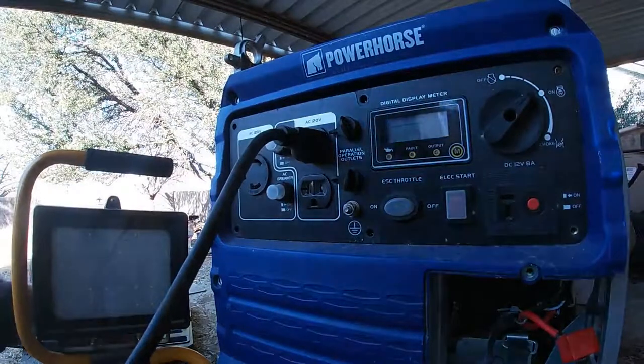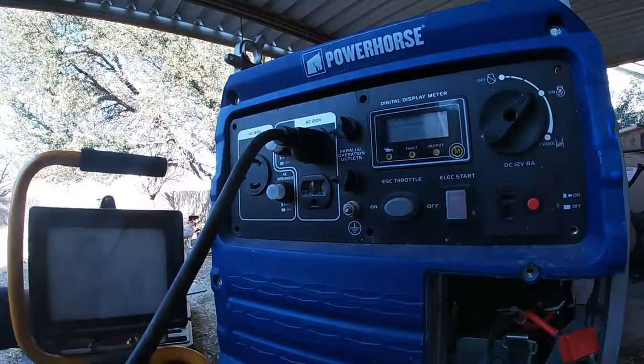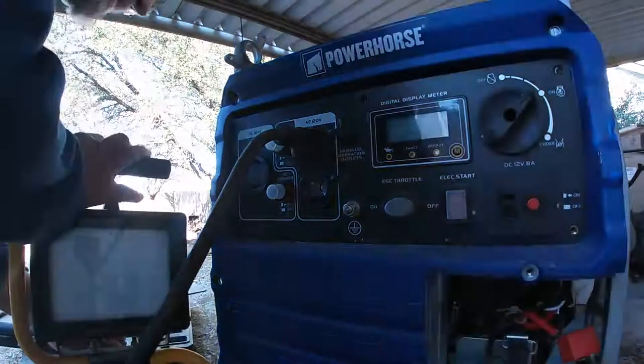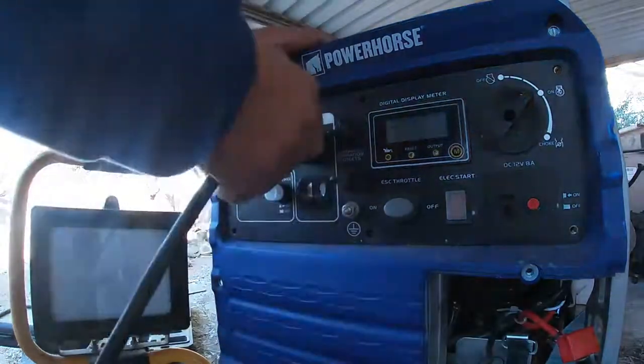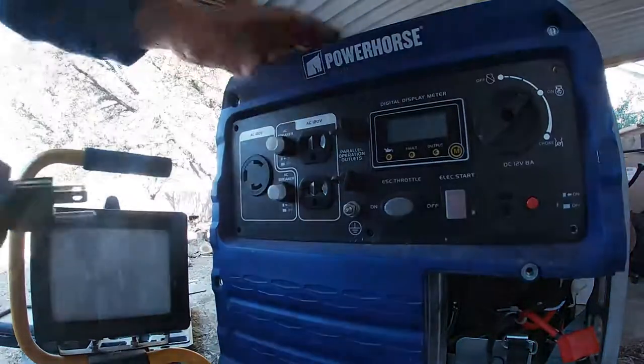She won't run without it being choked. That means the carburetor's got to come off and it's got to get put in the tank. She's only running with a choke on.